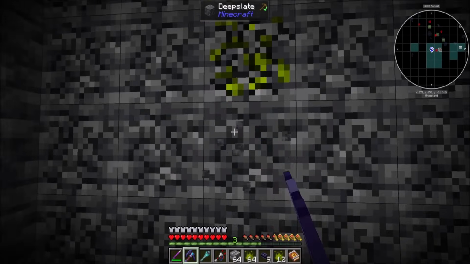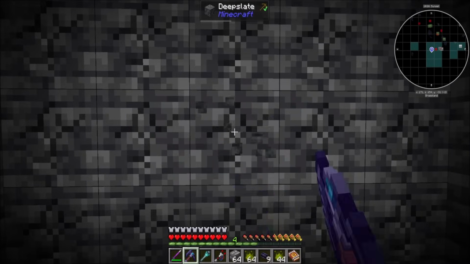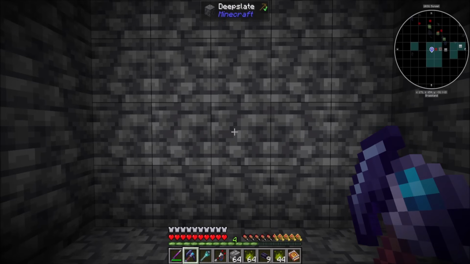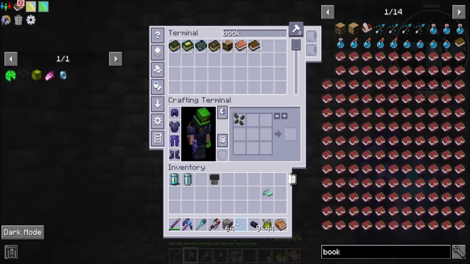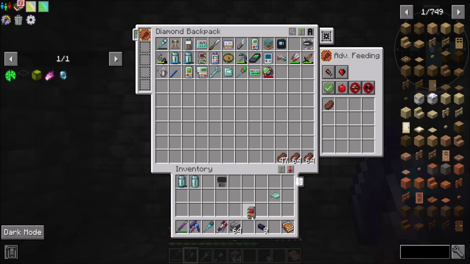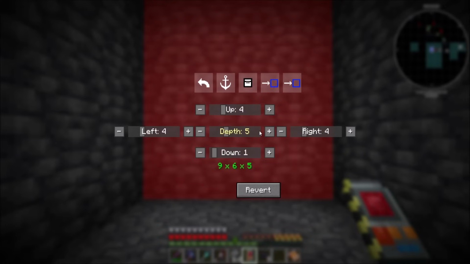Neat kind of locale. And we could clear out a really deep area for this. What I'm thinking is we would use a destruction gadget, because I really don't care about any of this stuff. I don't even know what size area I'm going to want, but I could just max this out. And give me 5 up. That sounds cool.